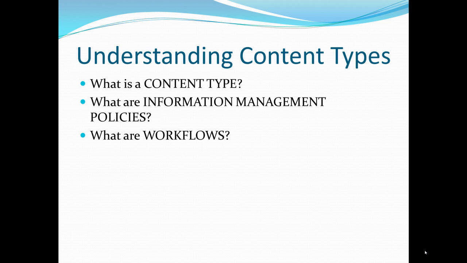For example, we can associate information management policies to a content type, or my personal favorite, have a workflow associated with it. An information management policy allows us to do a bunch of things, but for now I'll just give you one example. An information management policy would allow us to apply document retention and expiration policies to a document. So maybe after 5 years it would dispose of it automatically.